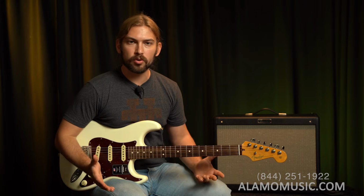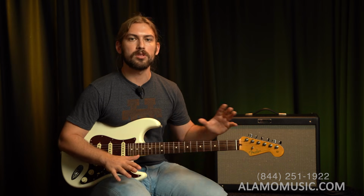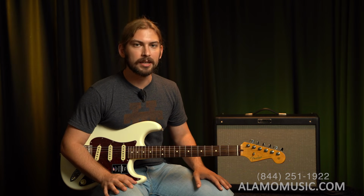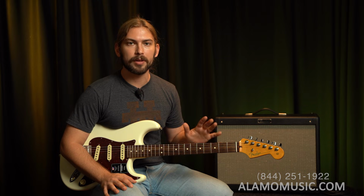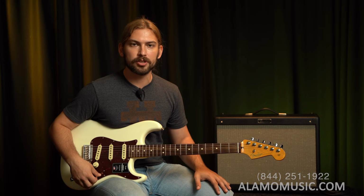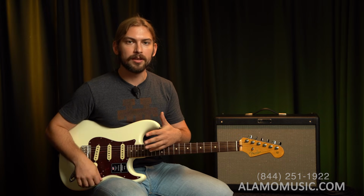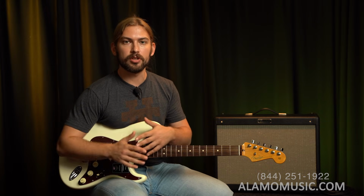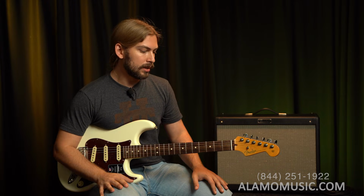So pretty cool feature that, you know, there's always been different S1 switching options. We've talked a lot about that. They used to be very complicated and a little over the top and not very helpful. But this is a nice thing because you'll be down in that bridge position and you can add in the rounded warm tone of the neck, or in your second position, you got all 3 pickups. Sounds great, so I'm gonna play a little bit on everything.